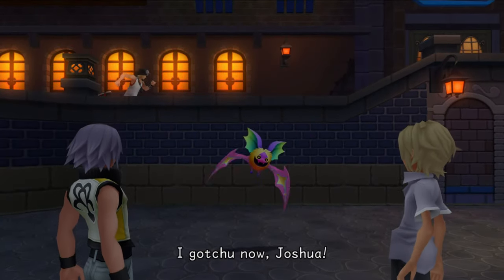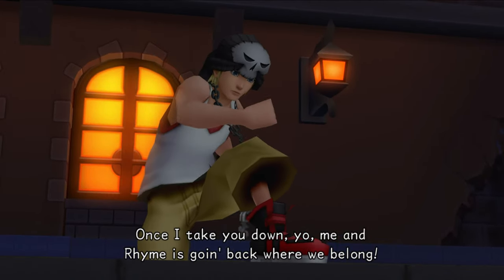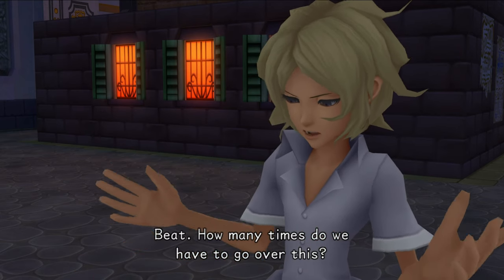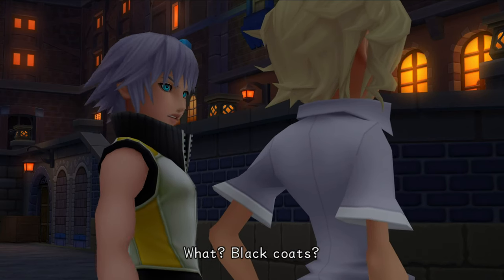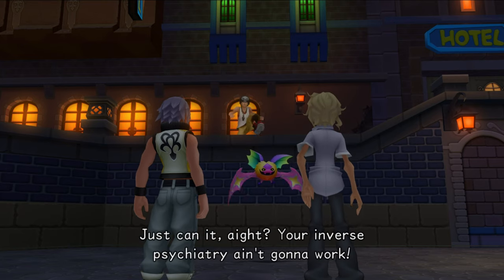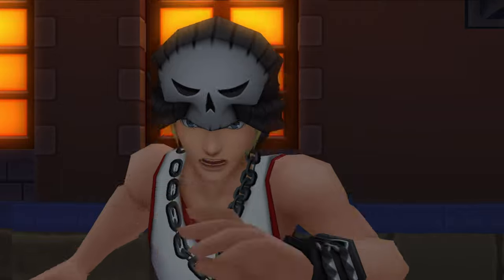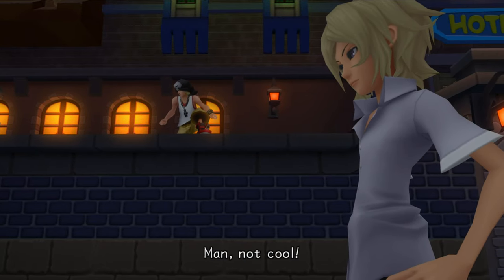I got you now, Joshua! Once I take you down, me and Rhymes are going back where we belong. Beat. How many times do we have to go over this? You've been tricked by that rogue in the black coat. What? Black coats? But that's... I'm telling you, you've made a friend of our enemy. Just can it, alright? Your inverse psychiatry ain't gonna work! Let's go, Dream Eaters! What? Ugh, man, not cool.